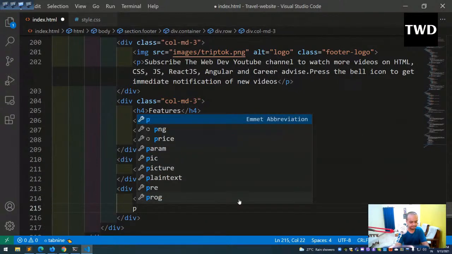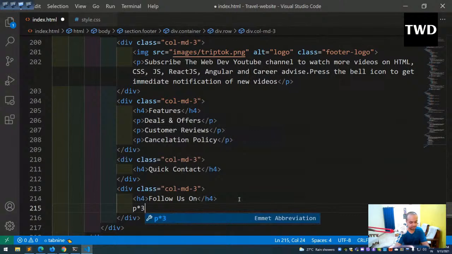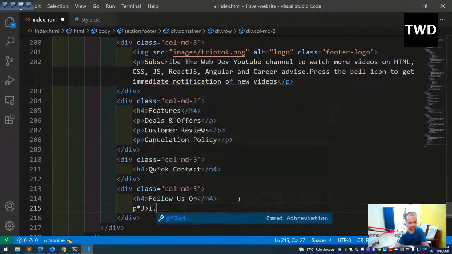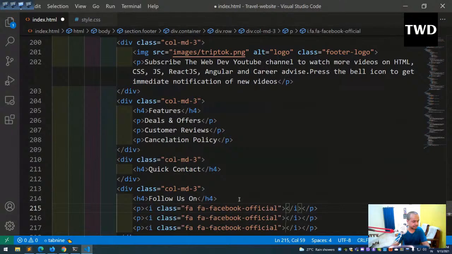P into 3, then inside it I dot far fa-facebook dash official, and like this I have to do.